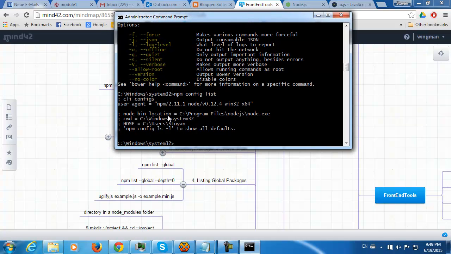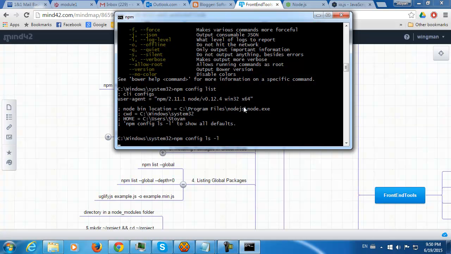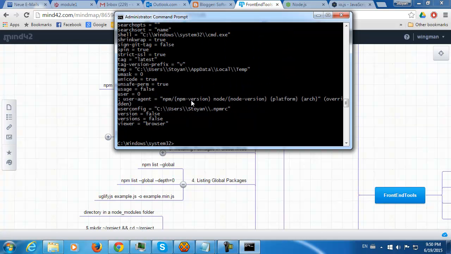It shows us where node is located, node.exe, the home user config. And ls -l shows all the defaults. Okay, let's do that: npm config ls -l to show all the details.